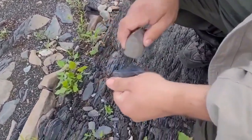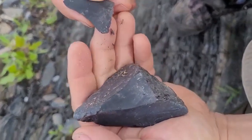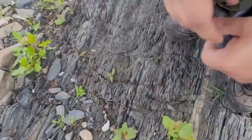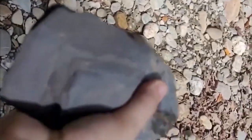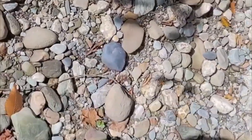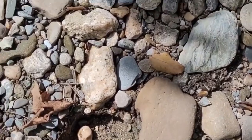Test this piece here. This nice little ledge I could smack on. That's actually the nicest piece I found. Cool. Okay. I'm looking for the smooth ones. So this one looks like basalt, I think. It's a little coarser grained, but then these two are smooth. That looks smooth. I'll try it. Let's see.